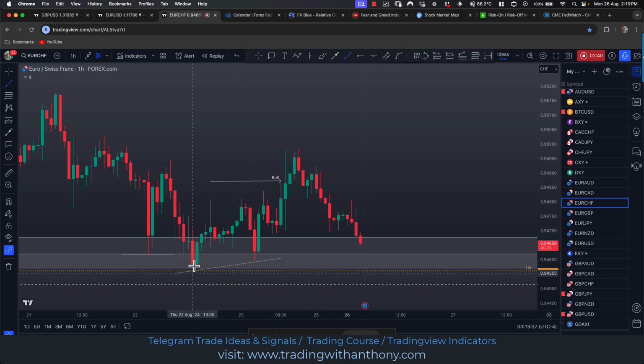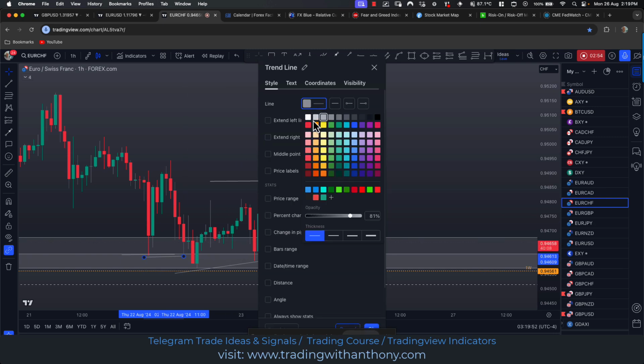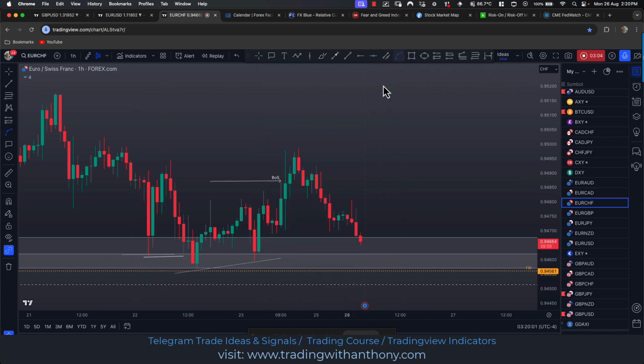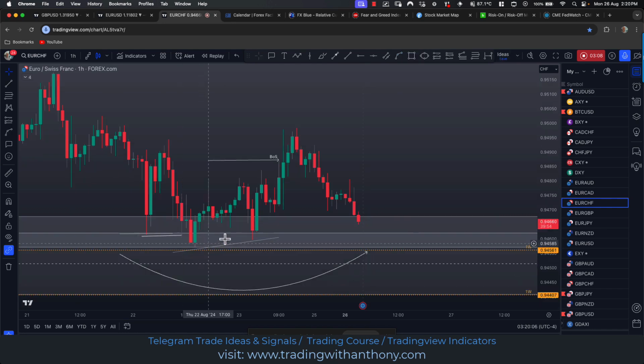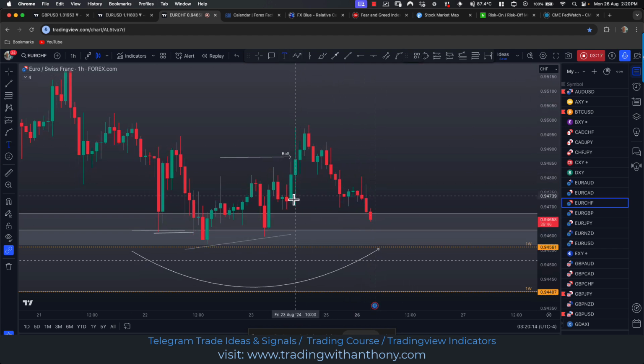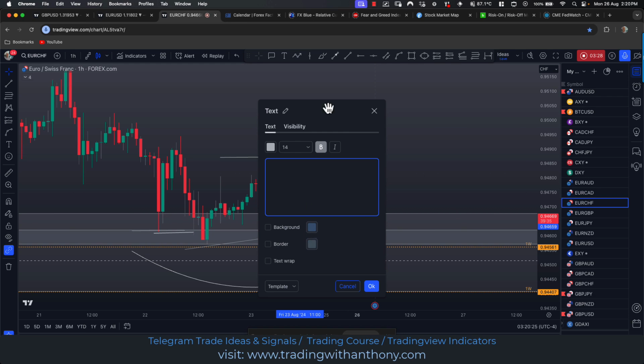It may or may not continue, but if this is in fact looking to reverse, right? So we've got our relative equal lows here. Just mark that up, increase the line a little bit so we can see it. All right, so we've got this base potentially forming under here. All right, with this price action, this is dipping down here at the moment. It's taking out liquidity that's resting under this range here. All right, so it's a pretty aggressive move down into this liquidity pool. So we'll just call it that, liquidity.